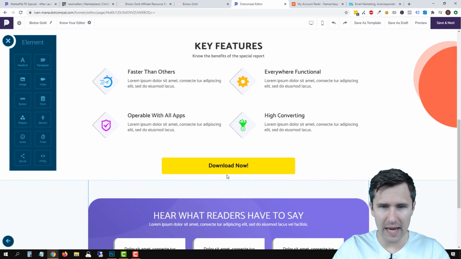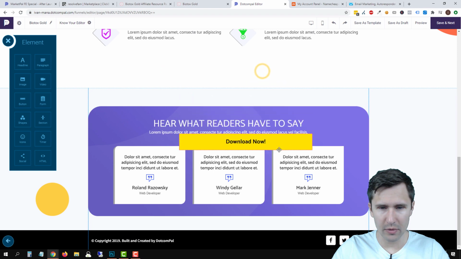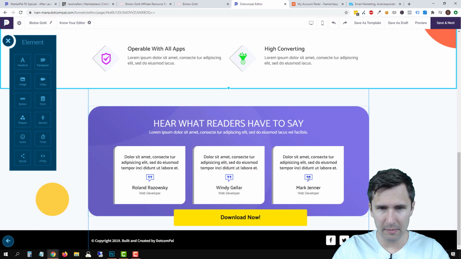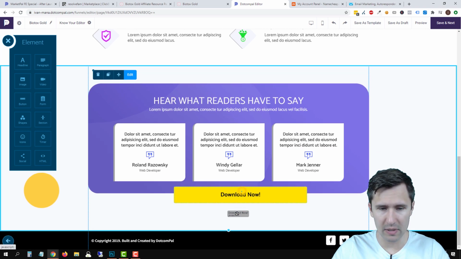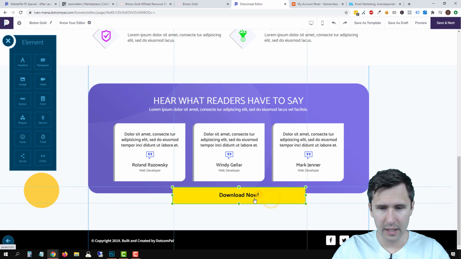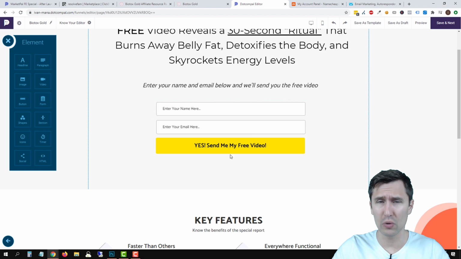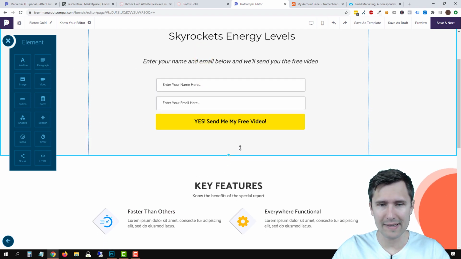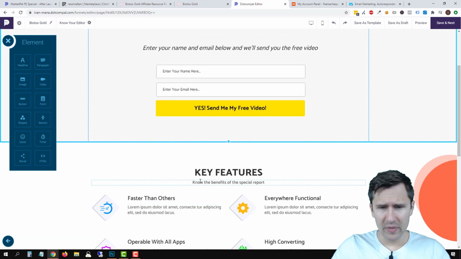And then for this download now, what we want to do is send people up to the top. And maybe we want to move this. Maybe we don't want to have it here. So I'm going to drag it over there because there's not enough space for people yet. We want this button to be at the very bottom, so when someone scrolls all the way to the bottom, is when we want them to scroll up to the top. Because if it's over here, it's pretty close to this button, so people are probably not gonna forget that the button's there, which is the whole point of adding these buttons here. Okay, so we'll get there. Let's go from top to bottom.